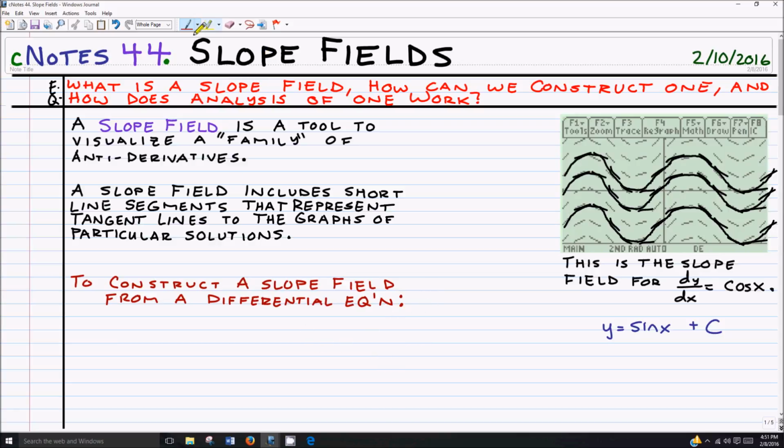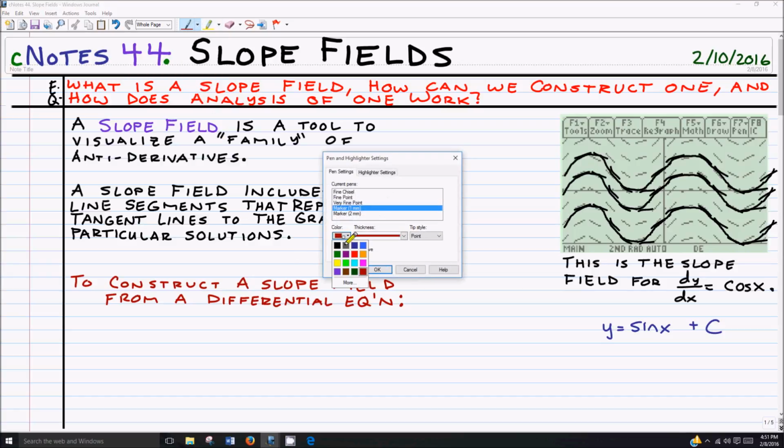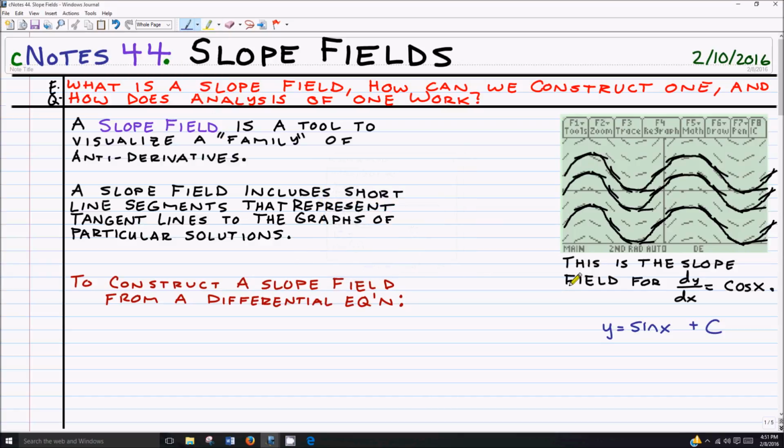So what we're going to do is actually a really simple task. It doesn't seem like it would be because it's a pretty complicated idea, but it actually is pretty simple. There are two things we're going to do. I'm going to use lots of pretty colors, sorry Jose, in order to show you what this looks like on the next page. So the first thing we are going to do is I'm going to ask you to calculate slope at a bunch of points.